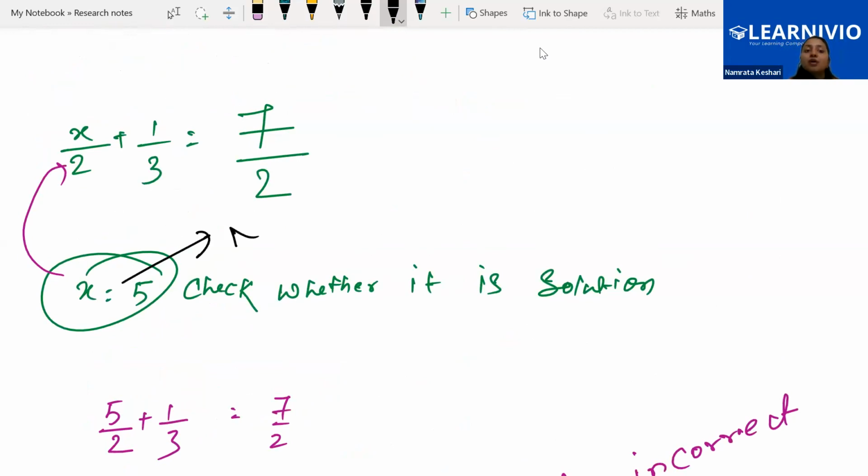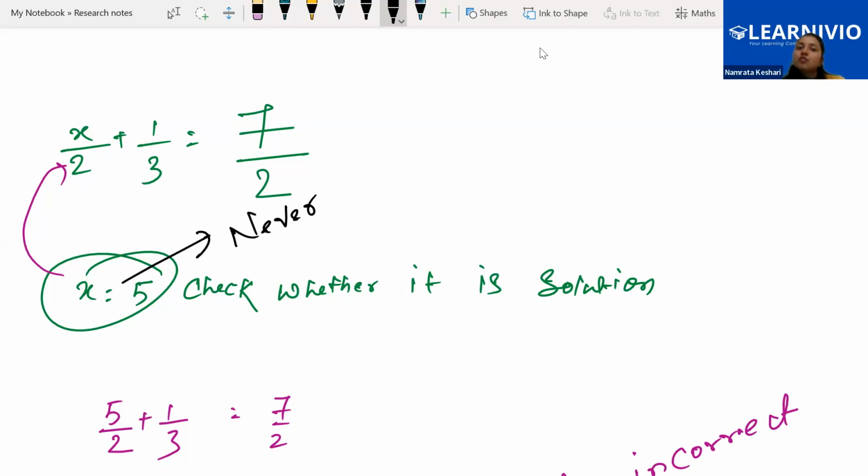So is x equals 5 the solution of the given equation? No, never. x equals 5 is not the solution. What is the meaning of the solution? Solution means when we substitute it, it will satisfy the equation. From now onward, whenever I say it is satisfying the equation or not, this is what I mean: when we put the value, it makes our equation's left hand side and right hand side the same, yes or no. That's the meaning of satisfying the equation. Got it? Yes, ma'am.